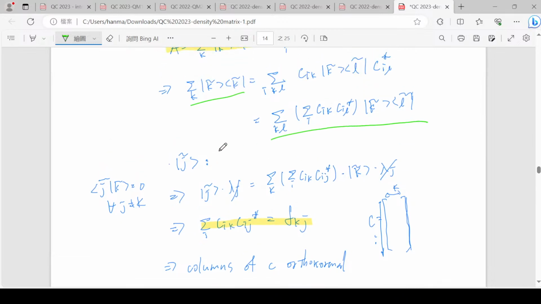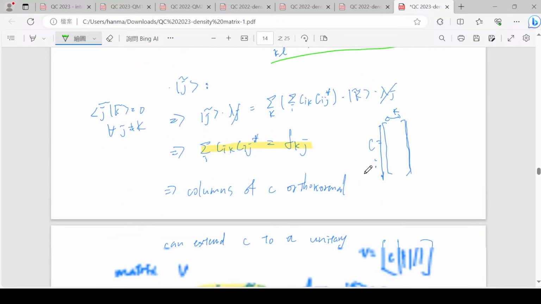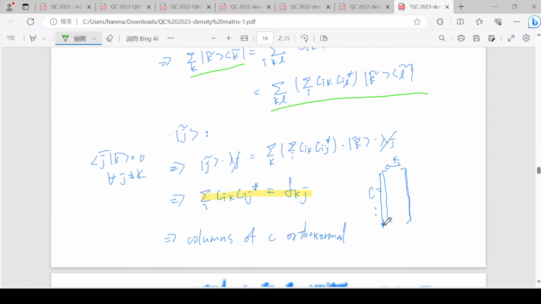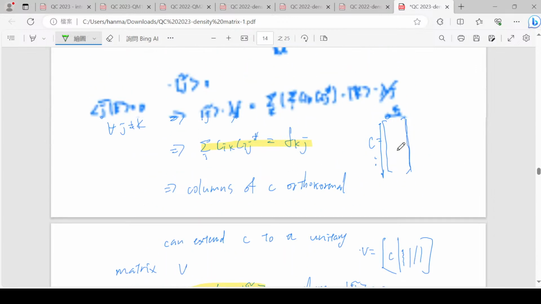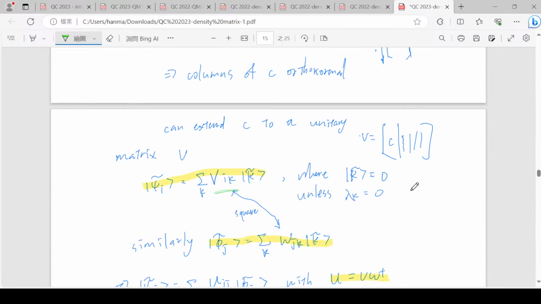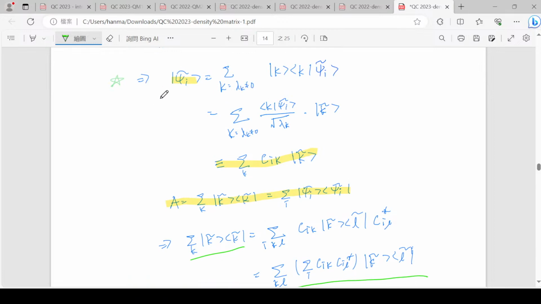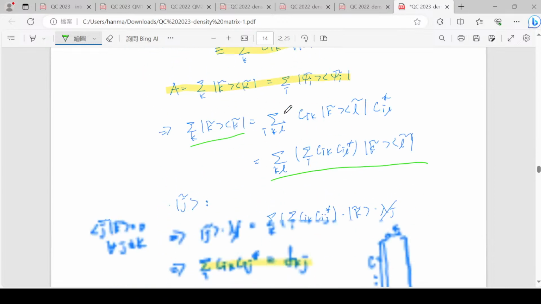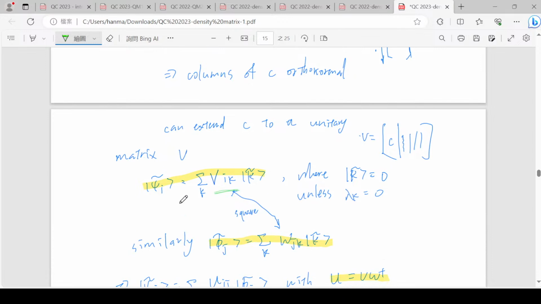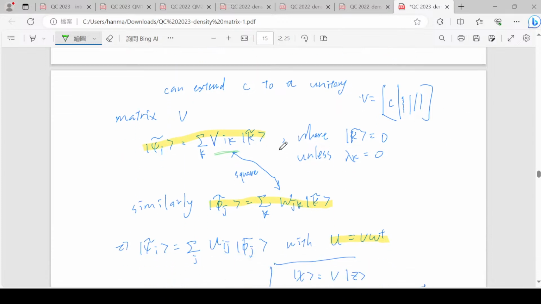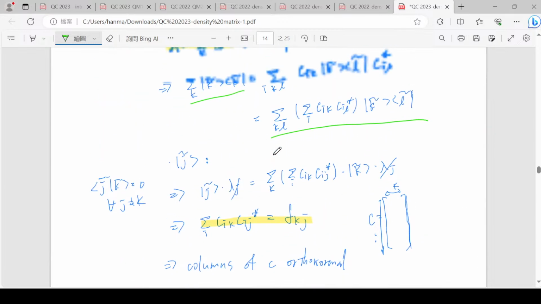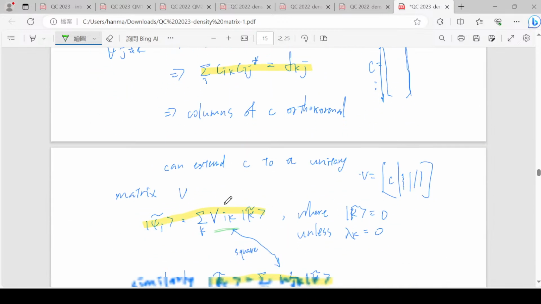And if it's a delta function, then we can think about this C matrix. It has a whole bunch of columns that are orthogonal to each other, and then we extend it, we can get a unitary matrix. The C matrix, because the dimensions don't fit, is actually not a square matrix, but we can extend it to a square matrix and ignore the too fine details about dimension matching. Anyway, we can get a V matrix, that's basically the C matrix, and we know it's a unitary matrix. The important part is we got a unitary matrix V here.